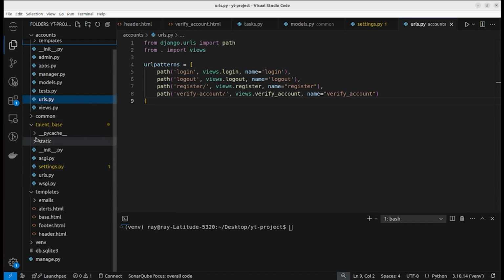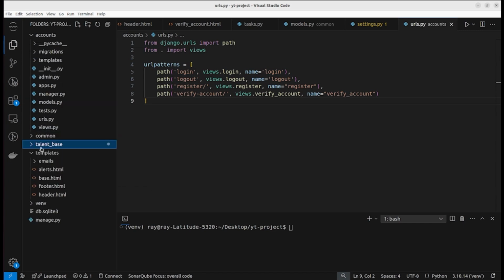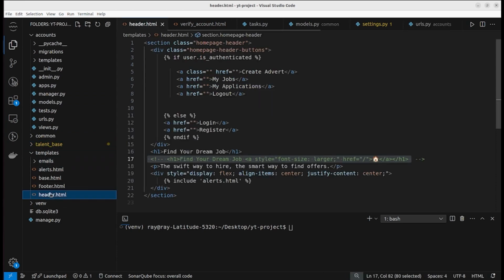header.html, which is a general template. Header.html. So we have the logout, login, and register. Logouts. URL is the name of the URL, logout.